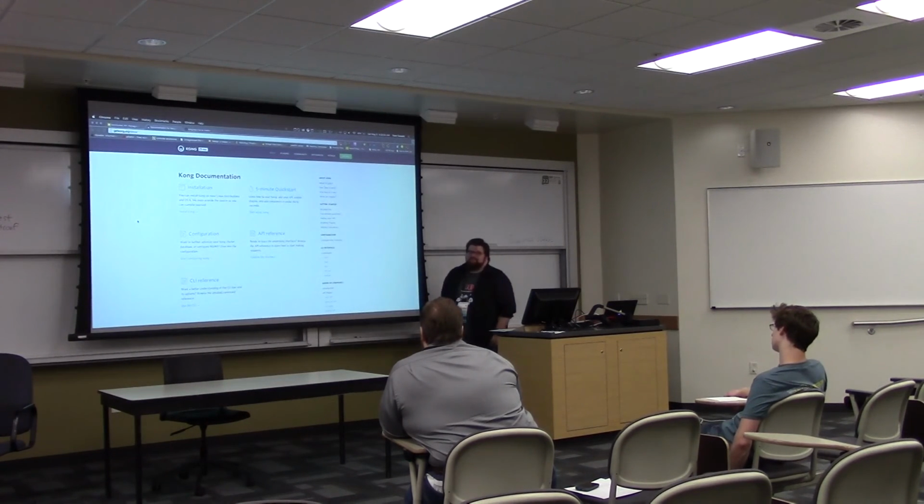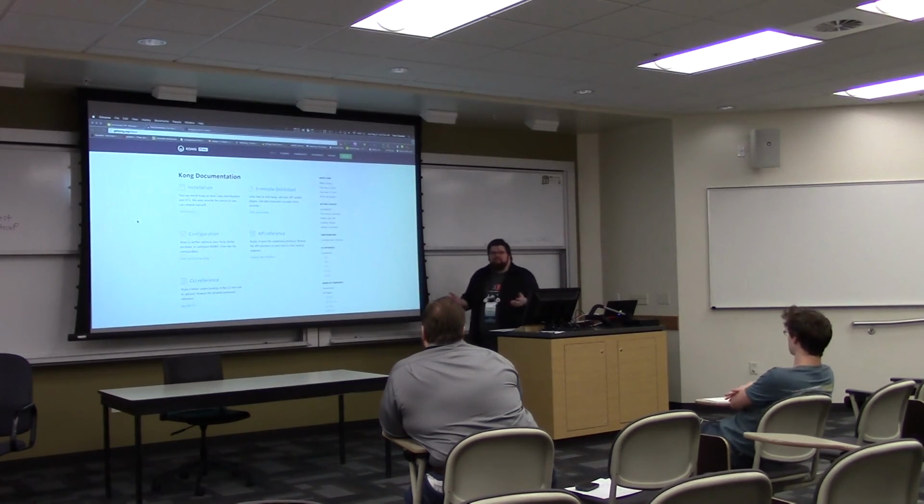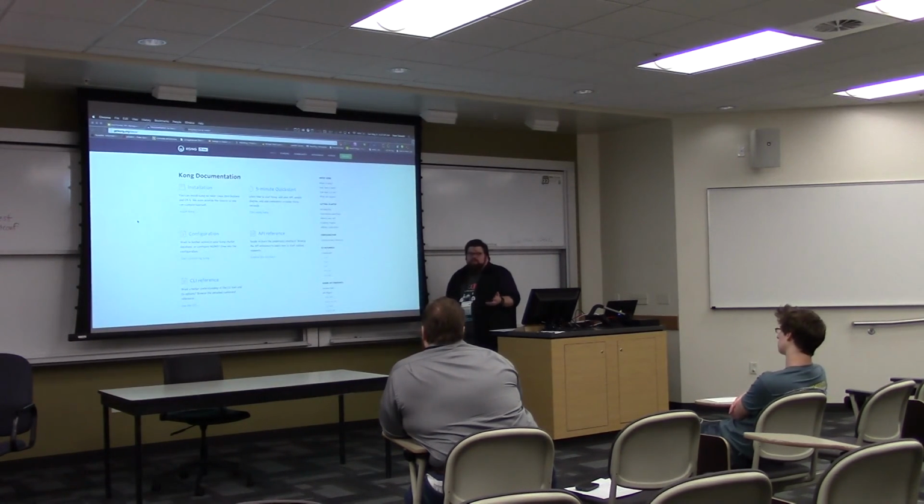If you want all images to be returned upside down, you can do that. The possibilities of the framework are, in my opinion, endless. So long as it can be done in Nginx and Lua, it can be done.